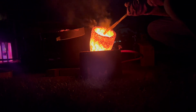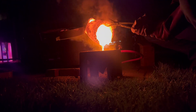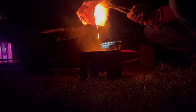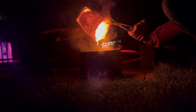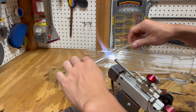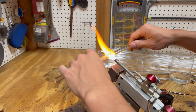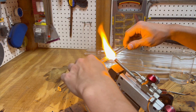Melting point has always been a problem for me and my projects because there's a lot of projects I want to do which I can't do with the melting apparatuses I currently have. I have a propane furnace which gets pretty hot but it needs to be outside and in the air, so anything I put in there will react unless I build a special housing — and if I build a special housing it can't get as hot because the housing might melt. On the other hand I have my glass blowing torch which gets well in excess of 4,000 degrees, but it needs oxygen and propane and still has to be in the open, so I can't melt anything that needs to be in an inert atmosphere.